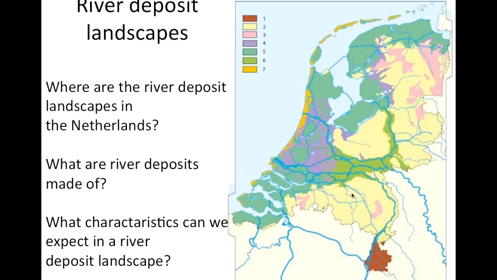Now, what does a river bring? Well, it normally brings sands and clays in low-lying floodplains. So what characteristics can we expect in a river landscape? Well, we can expect similar features as we've seen in the clays. Clay is fertile, whether it's sea clay or river clay, it doesn't really matter that much. You can use river clay a bit quicker because it's sweet water, and this, of course, is salty clay, so you have to get rid of the salt first and lay it out for a couple of decades. But clay is good stuff. I mean, a lot of plants will grow on clays.